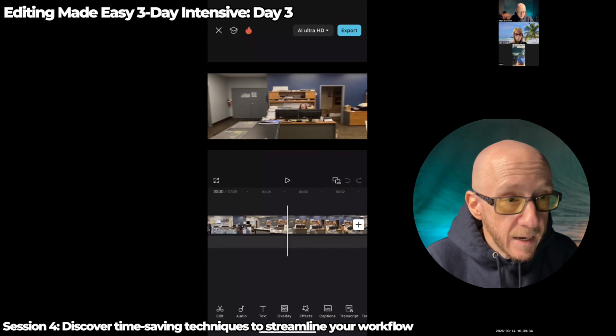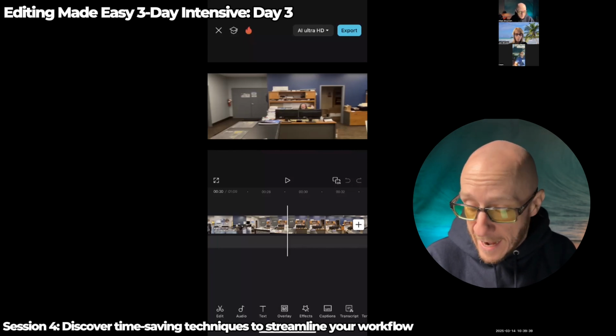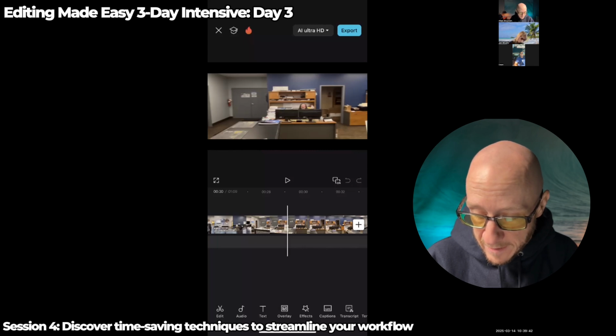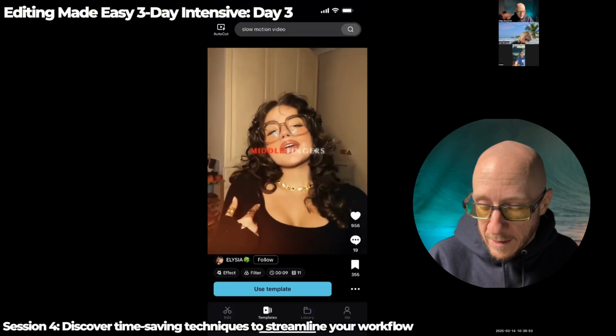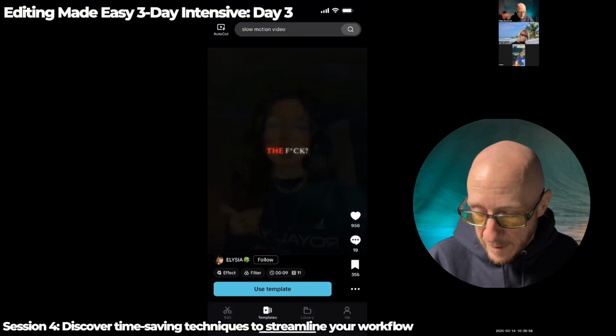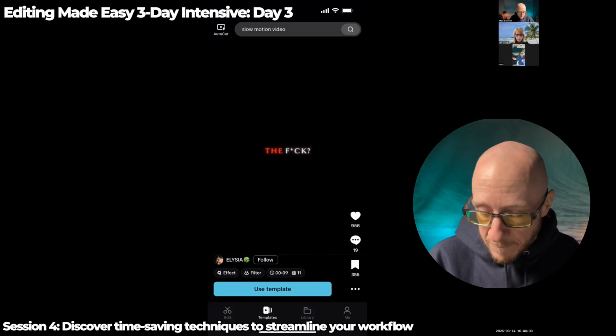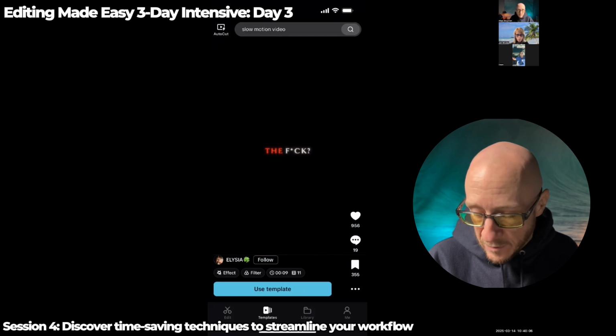So if I just back out of here, another shortcut, and I haven't used many of these, is a template. And I think they're actually right there. So here's our template, and I just want to show you basic things. So maybe here's a look that I want to use. I'm going to hit use template, and down the bottom here, they give you different scenes, and it tells you how long each one is. So the first one is 1.1 seconds.